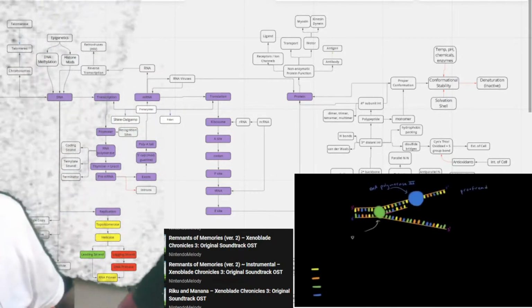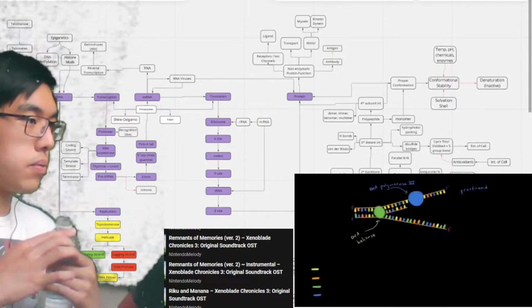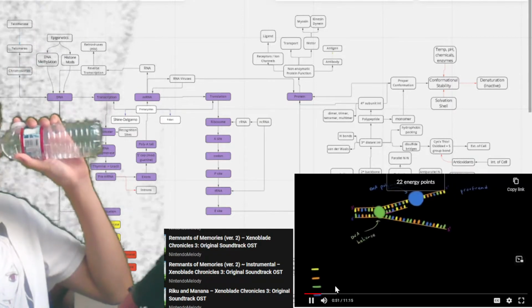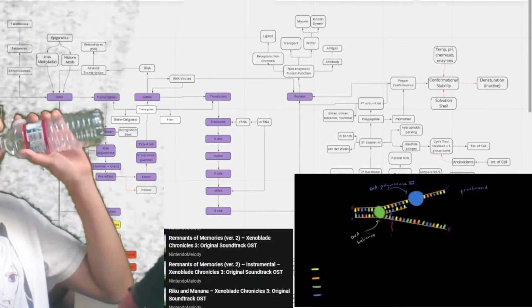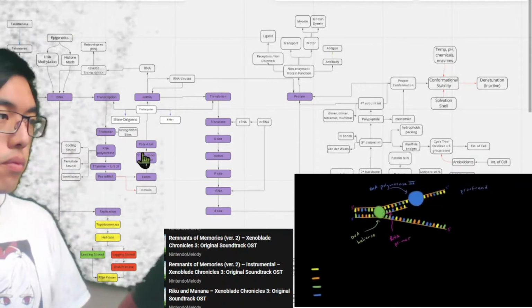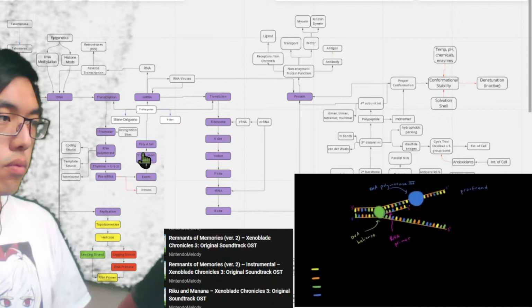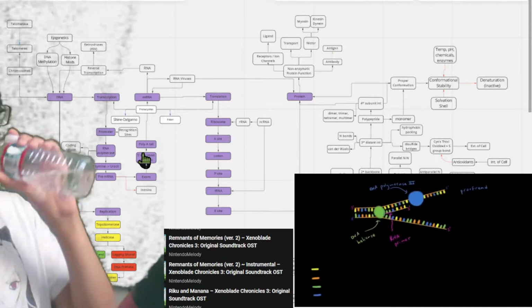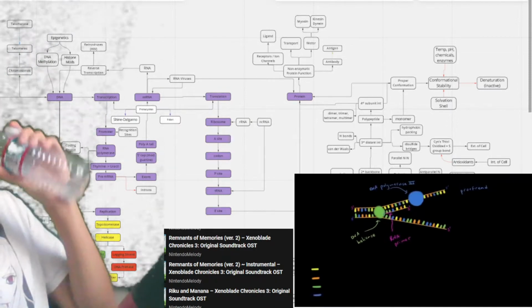So this enzyme over here is DNA helicase. That's the enzyme that unwinds the double-stranded DNA so that DNA polymerase can come in and start replicating. Right over here, you can see I drew it in a different color. That's the RNA primer. Now let's label the DNA strand that's being synthesized. It's synthesized from 5' to 3'. Actually, the bottom strand of DNA is synthesized at the same time as the top strand, but I left that out of the drawing to keep things simple.